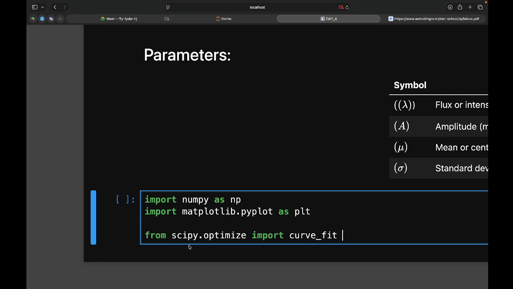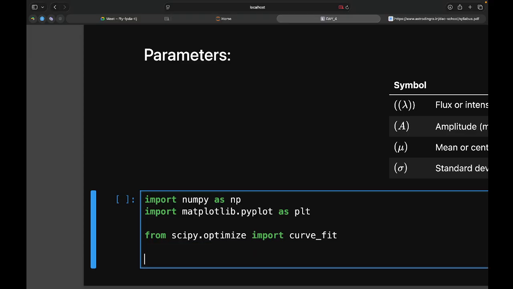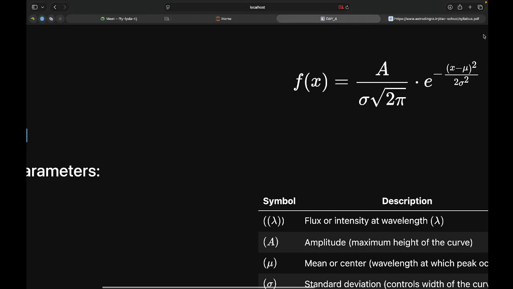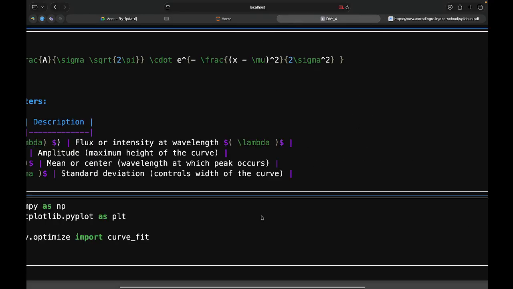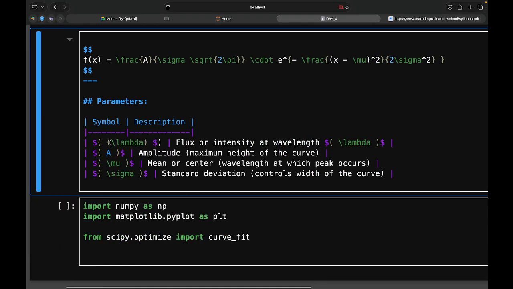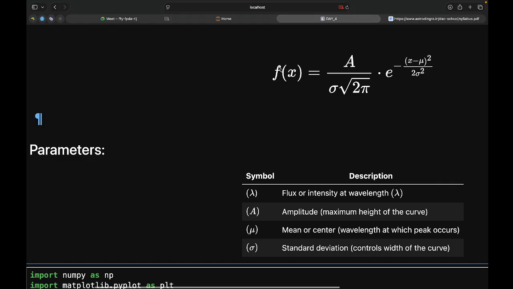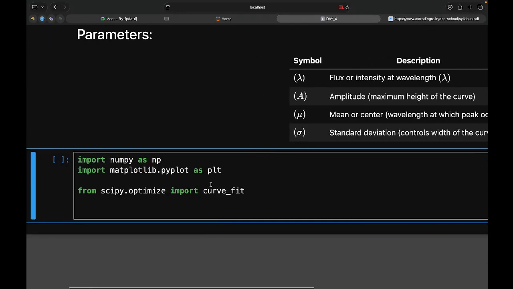From scipy.optimize import curve_fit. Now we have to define a function for this formula. So first we have to write this formula in the form of Python.